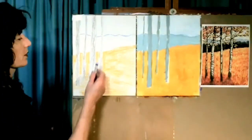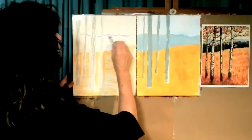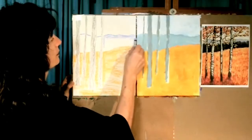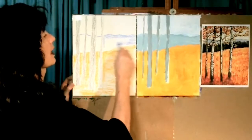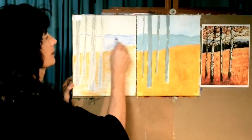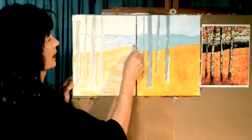Oh yeah, no, I'm gonna use this one. Okay, so I have my, it's kind of a periwinkle blue. If you have a blue and it's just a little too dark or a little too bright, you could add a little gray or just even a little white to kind of soften it.